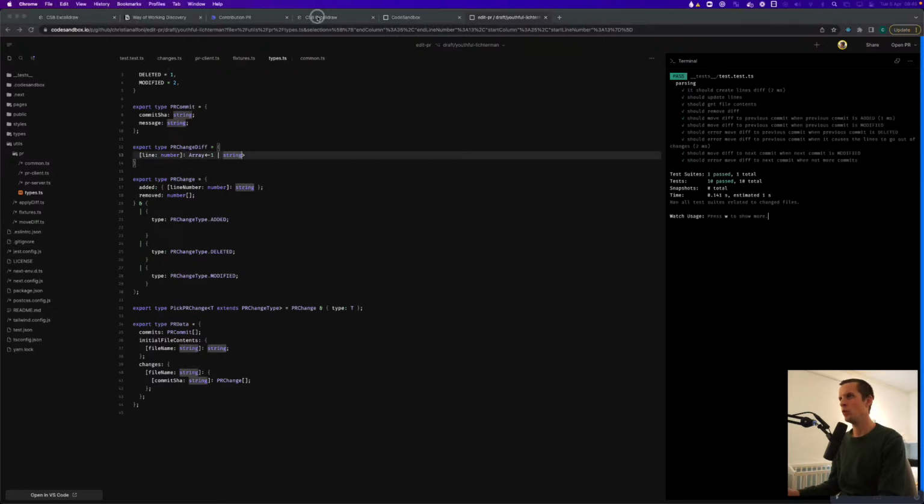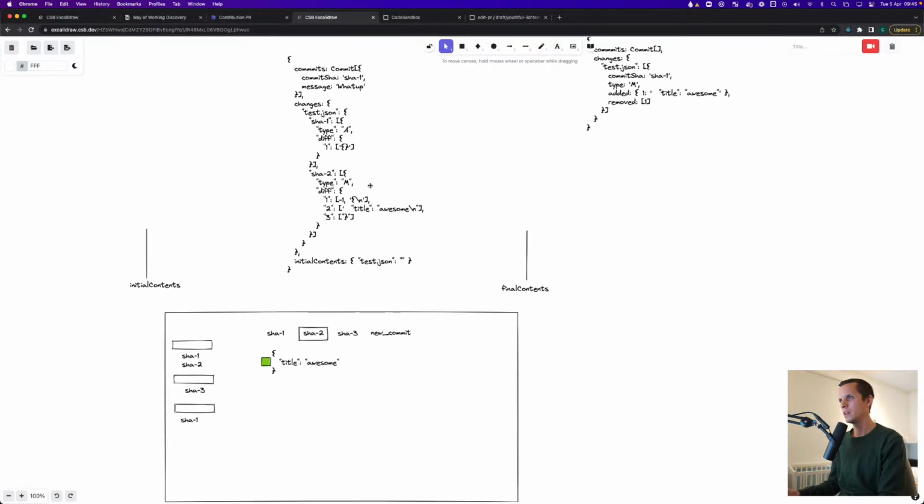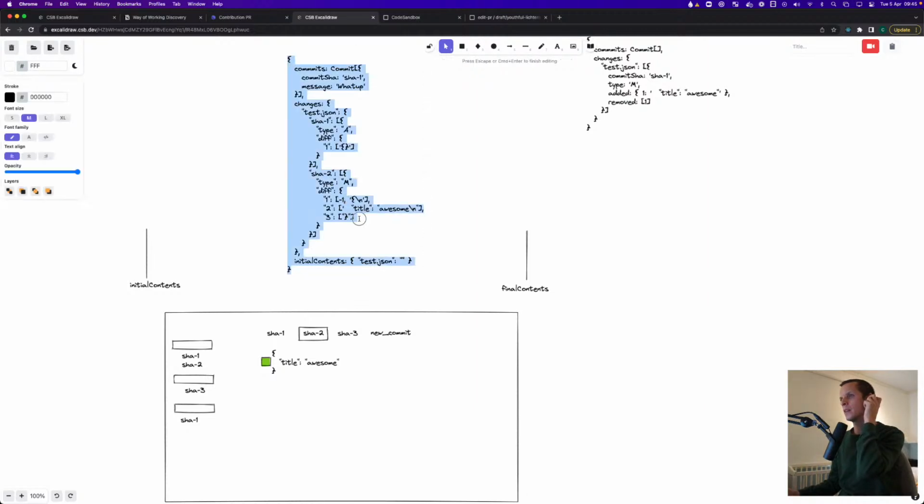Can it have more than? Oh, this is interesting. No, we have to represent it like that. Yeah, this is what annoys me with representing a change. It's these arrays.